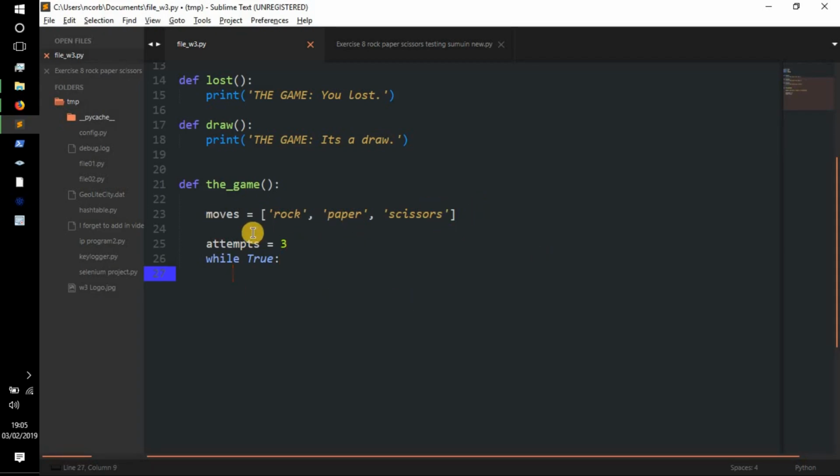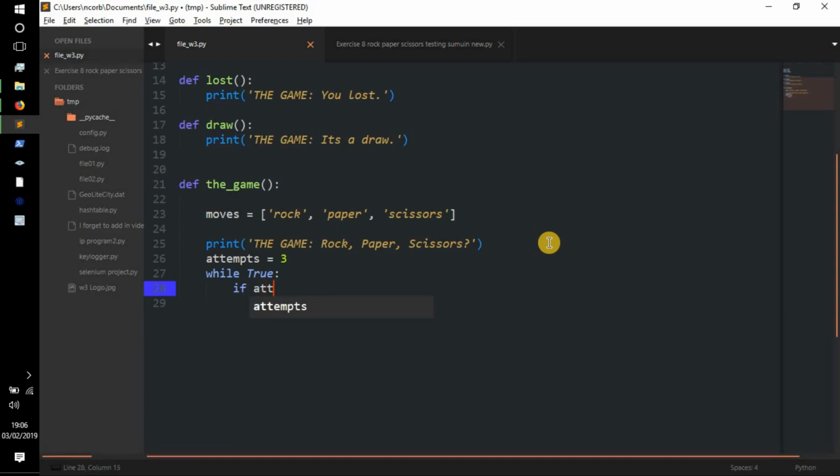And also, quickly, we'll do this as well. We'll print, and then we'll do the game, and then we'll do rock, paper, scissors with a question mark. That's the start of our game. So the game is basically saying rock, paper, scissors. This is the start of our game. We'll go back to the while true loop.